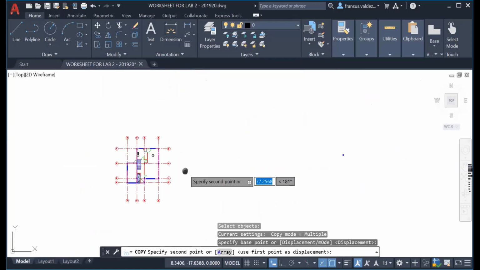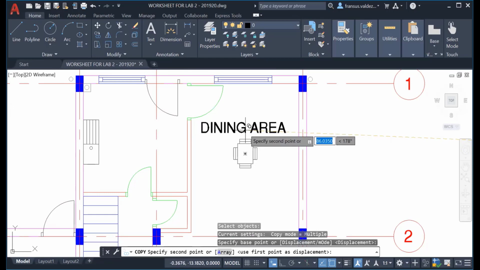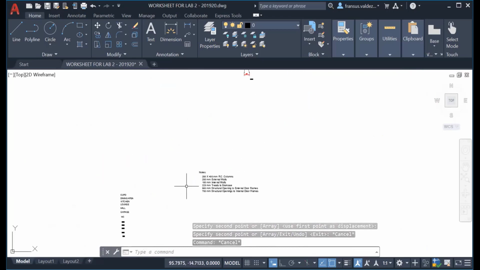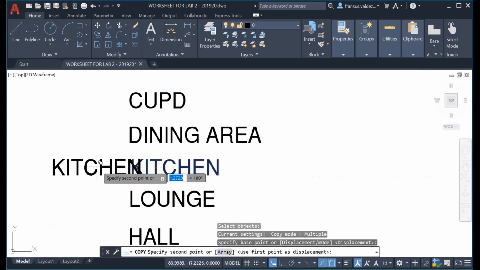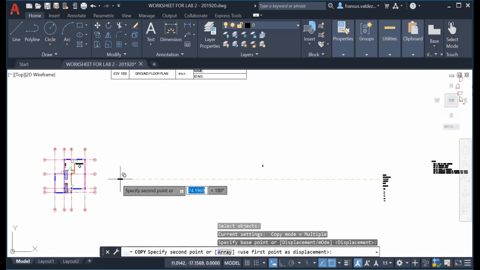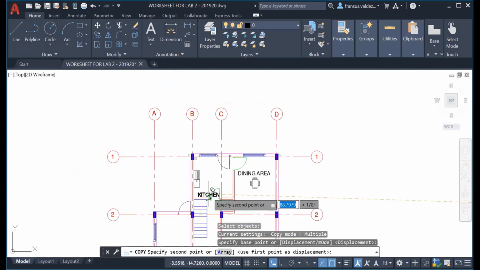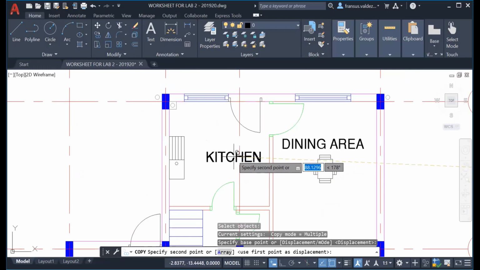So dining area. This is the dining area. Okay, we can put it here as dining area. All right, and then we go with the kitchen. Okay, kitchen. Where is the kitchen? Here. Okay, copy. All right, left click. See this one? Click the kitchen. Right click, and then click it. Left click again. See this is right click, left click, right click. Okay, so this is kitchen. Okay, we put the kitchen here.